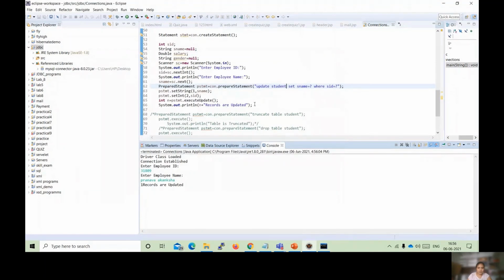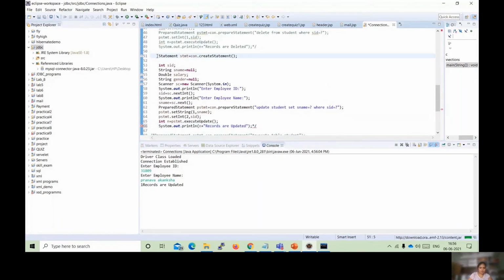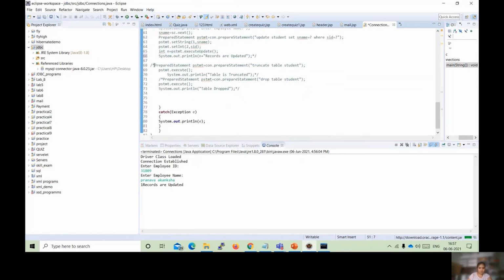Moving on to the next CRUD operation, it is truncate the table. Truncate table deletes all the data present in the table.